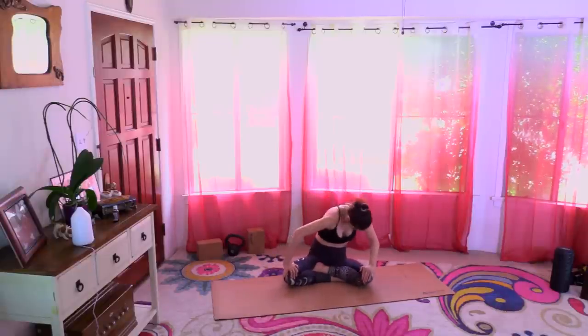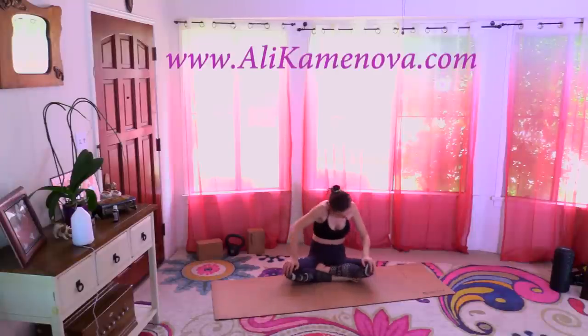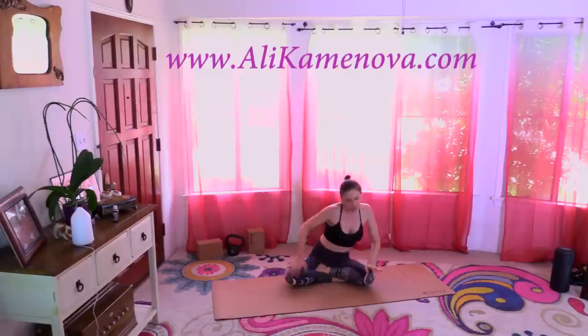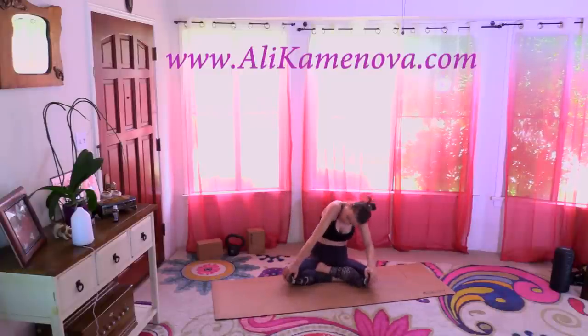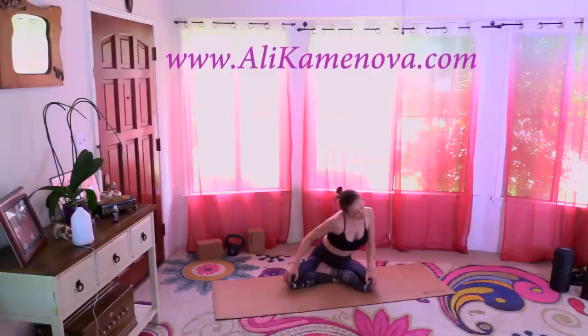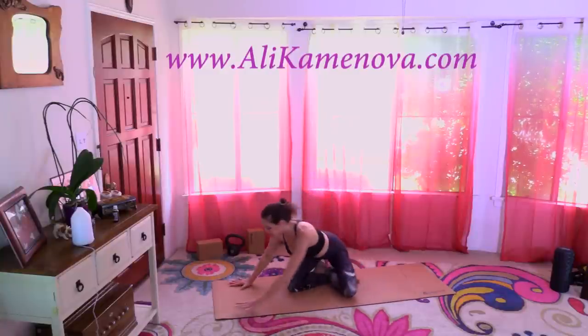Changing direction. So as you move, you're basically drawing circles with your torso. Change direction one more time, really getting into your obliques, and again getting into your shoulders, back, obliques. Excellent. And let's walk the hands to the front of the mat.